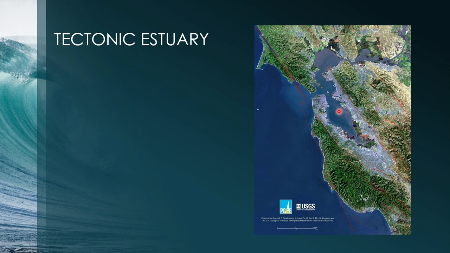And we have these red lines. Do you see these red lines here? So these red lines are tectonic faults, where tectonic plates are working with one another and working against one another. And that's exactly what happened here. The land that was here dropped out, and ocean water rushed in, and it created San Francisco Bay. So this is a great example of a tectonic estuary.